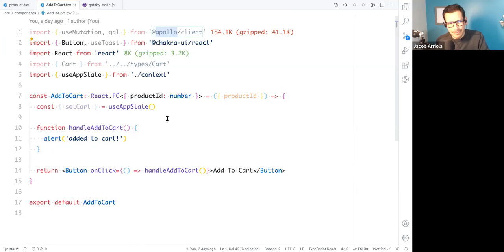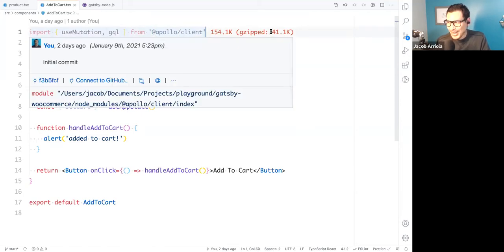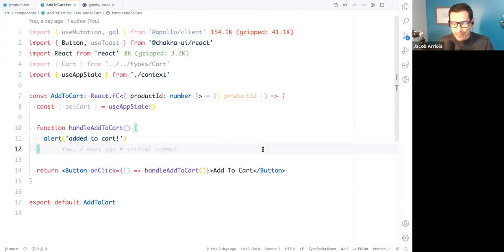It makes making runtime GraphQL requests easier. The downfall is that many say it's really, really big. And if you look, my IDE is red here, and it says, yo dog, you've got a pretty big package that you're bringing on here. But for our example, it gets the job done.